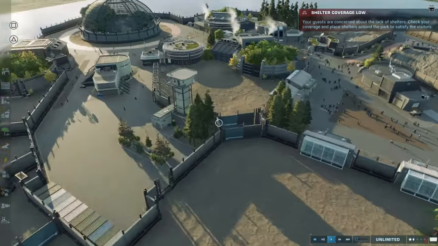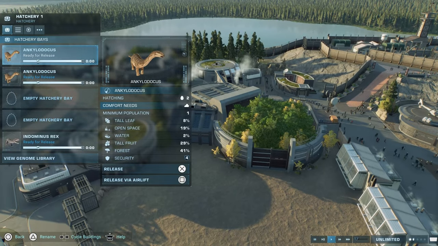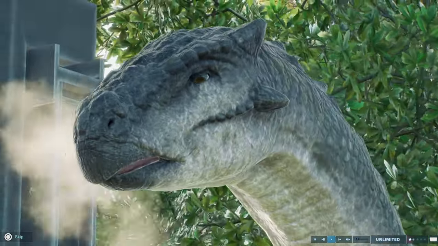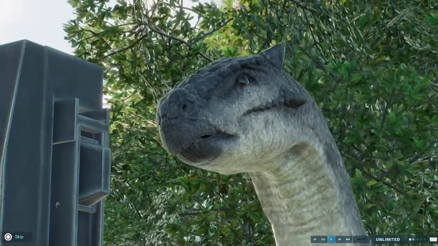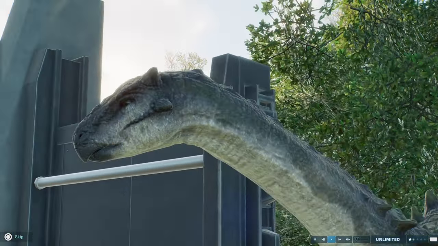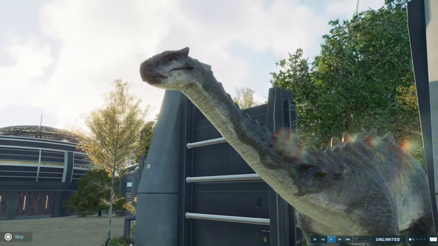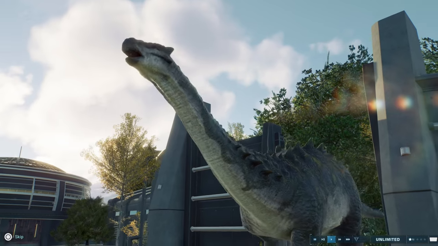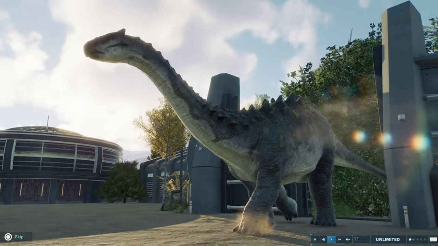We're gonna move on to the next one, which is the Titanic in proportions to the rest, the Ankylodocus. Oh, he looks so cute! Oh, thank God they changed the model because that first one was nightmare fuel, but this guy is so cute! Got more of an ankle. Oh, it even sounds cute!